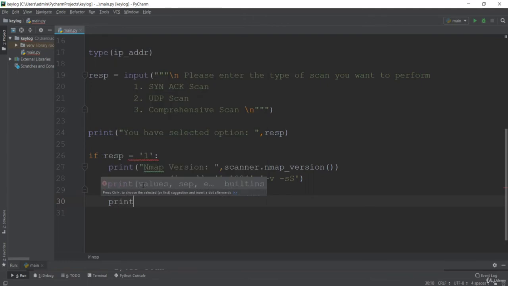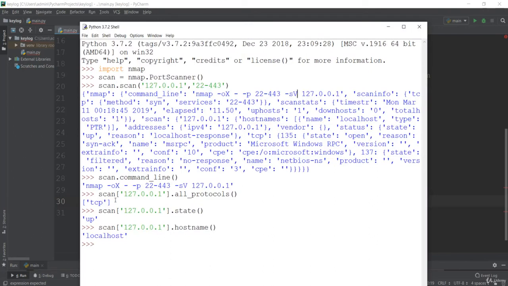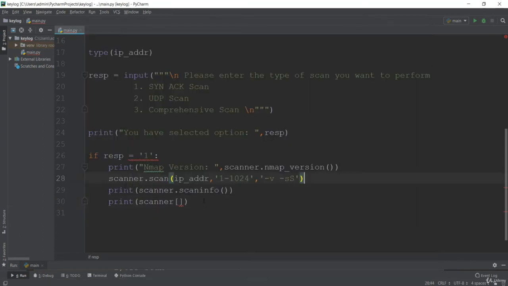So let's print if that IP status is up or down. For that we first have to type the scanner, and we have seen this a minute before. If I go to the IDE, I'll show you over here. What we just did was, in the case of this state, we passed the localhost here. We saw the state, which was up, running or not. So we'll do the same over here.